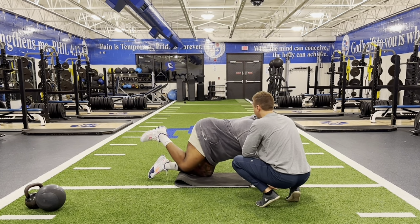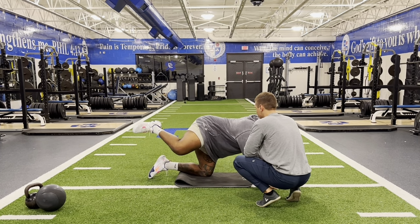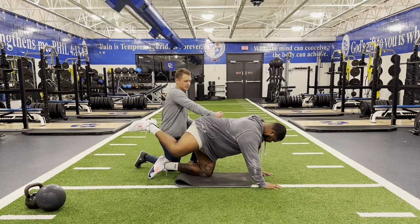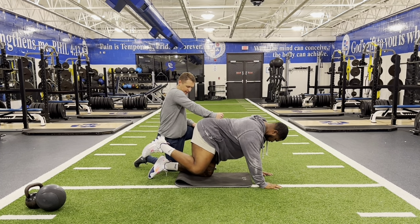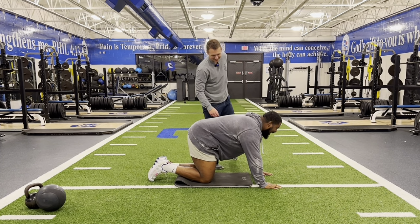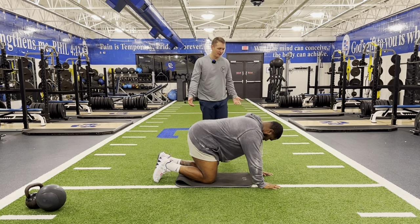Nice. Slow, controlled. Because that's the trickiest part when someone's doing what we call a controlled articular rotation, or CAR for short. Watch how much this is coming to the ceiling. Nice. You're going to get better at these. But you have a lot of leg to move compared to me. Probably both your legs weigh more than me.